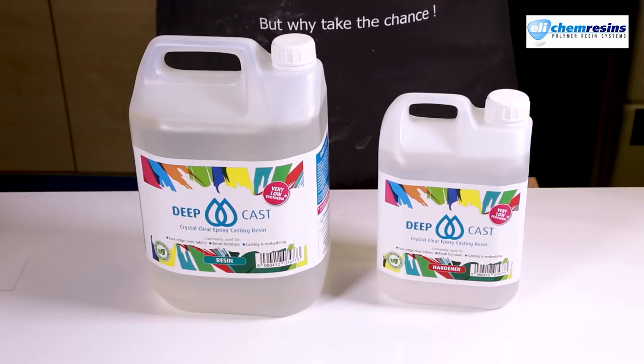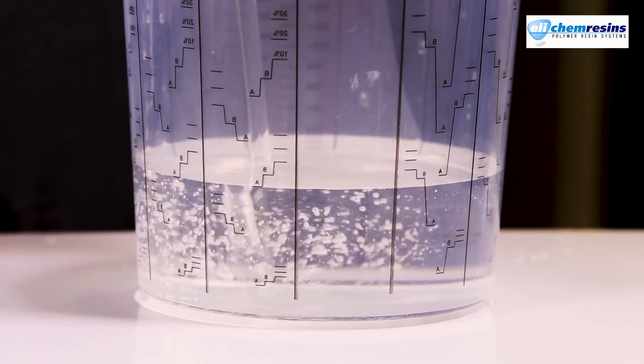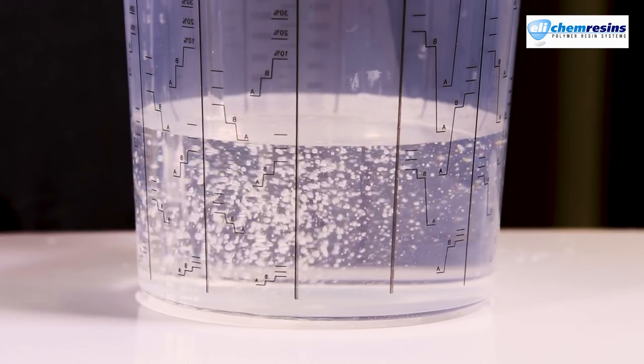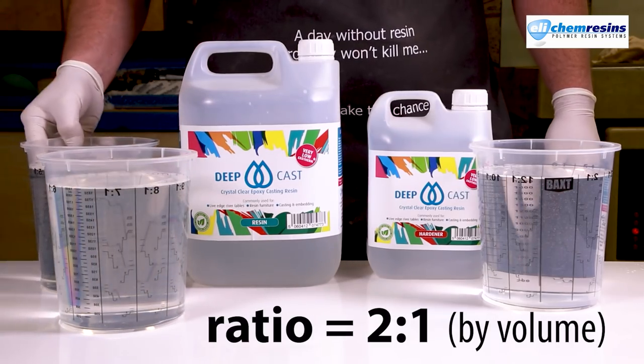We are using Eli-Chem Deep Cast Clear Epoxy Casting Resin for our river. This resin is optically clear, UV stable, non-toxic, low odour, and mixed in a 2-to-1 ratio.